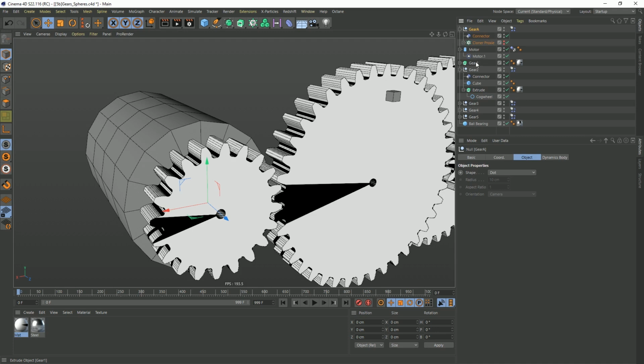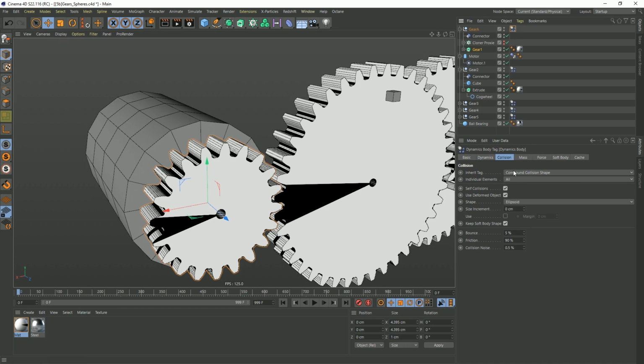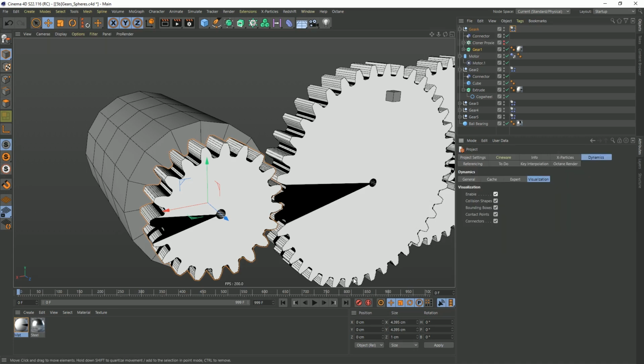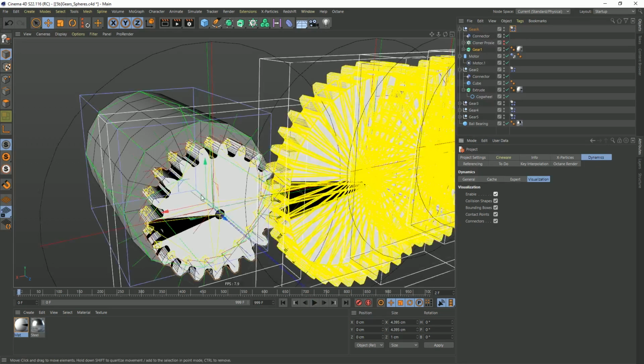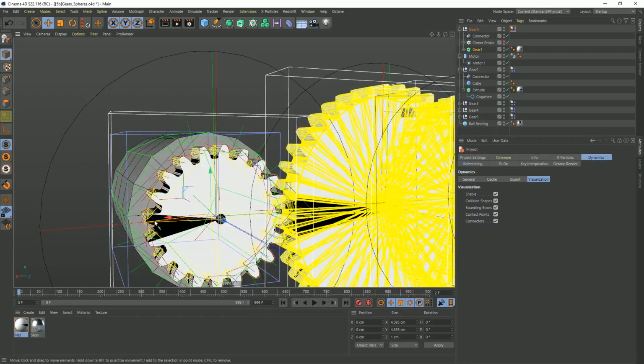And that is, we can just make this gear 1 a child of gear A. It's a sibling now of the connector and of the cloner, and it's hanging out. Now, this collider shape, this compound collision shape, is going to be saying, hey, that's another giant sphere. It's going to get calculated as a giant sphere. In fact, it might be nice if we can see that. Let me see if I can see it. This is off the rails, but let's hit play, go a frame forward, and I can see that not only is it calculating these, but there's also a big one getting calculated. That's probably going to mess everything up.